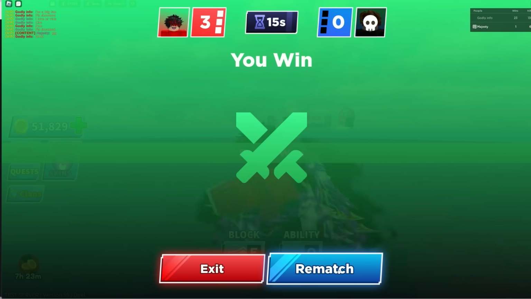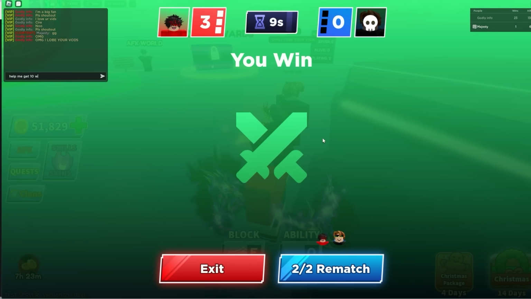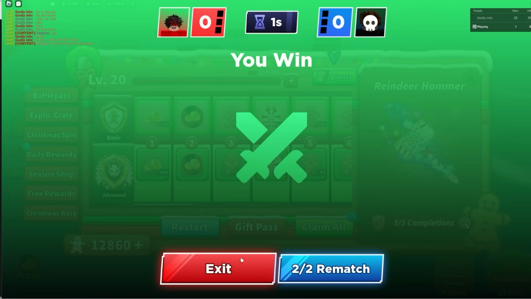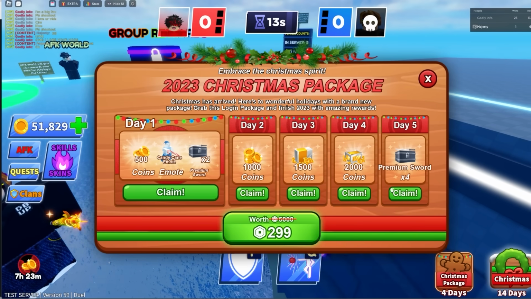that was unexpected. I did not expect that at all. I'm gonna say me get 10 wins. All right, what happens if I get on a 10 win streak? All right, let's look at this menu real quick. We gotta see what their prizes are for a 10 win streak. Okay, he said he's gonna help us. All right, so we're just gonna speed run this real quick.